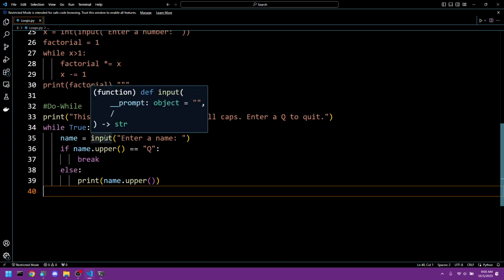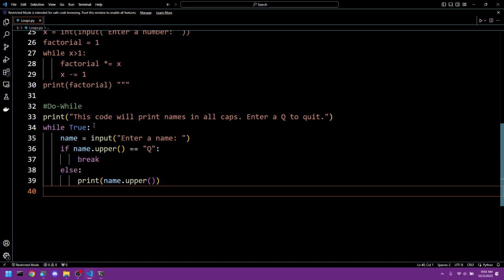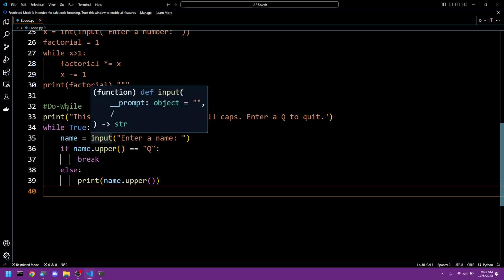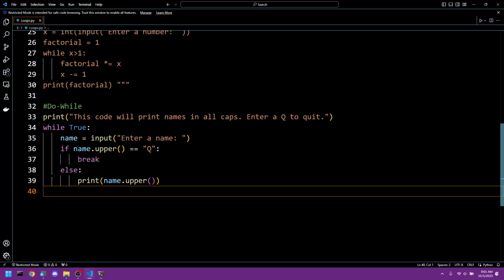And so, that is what a do-while loop is going to look like in Python. It's not very common that you're going to need this compared to the other two loops, but it is good to know how to do it in the event that you want code that is definitely going to run at least once, and you don't want it to run 0 times. So, that's it for loops. In class, of course, we're going to do more examples, we're going to do code challenges and all that good stuff. But here, this is pretty much all we need for the time being.